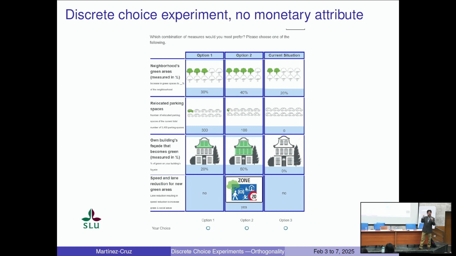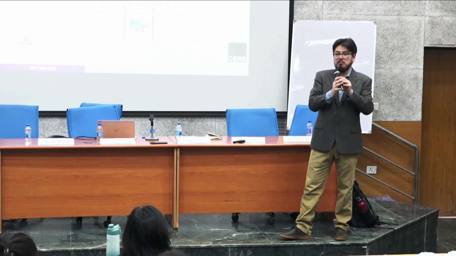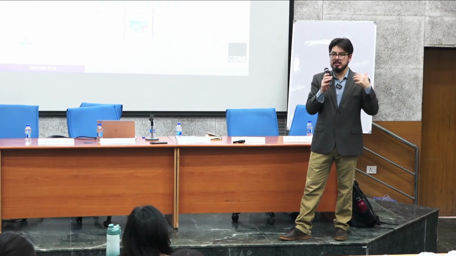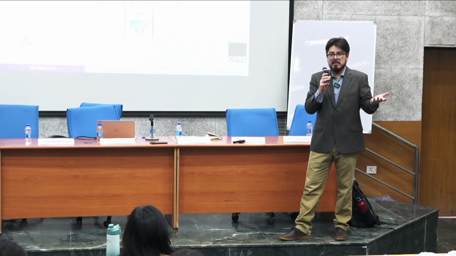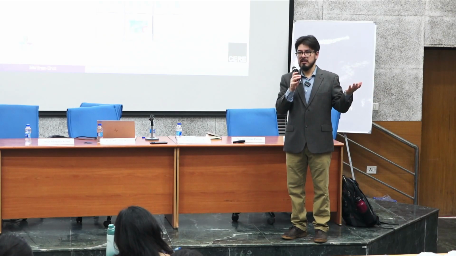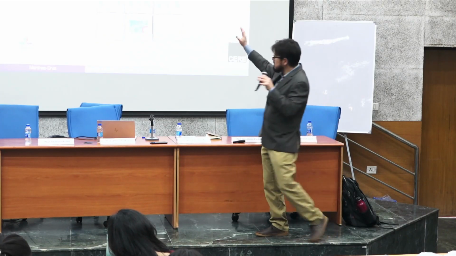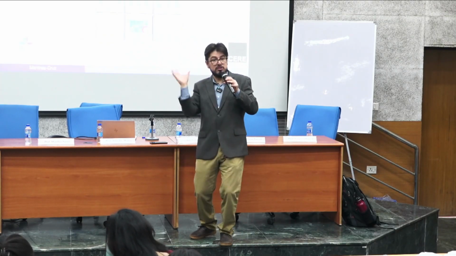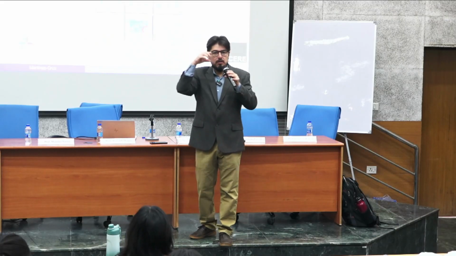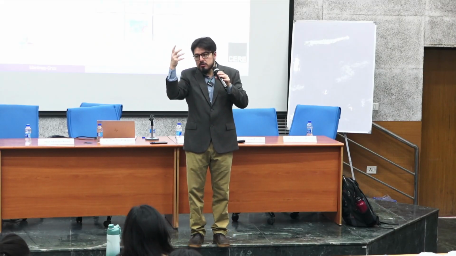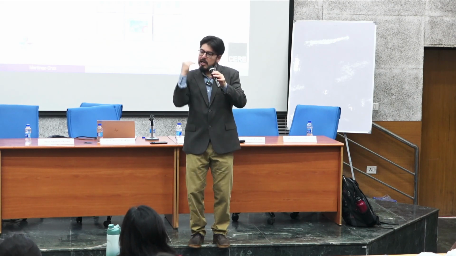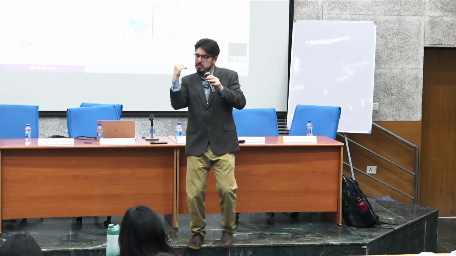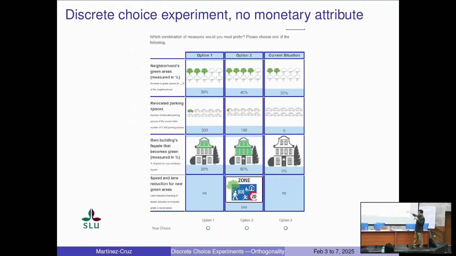The beauty of these discrete choice experiments is, and when I started falling in love with the tool is, to me, to tell you the truth, the simplest, easiest way to explain what a marginal rate of substitution is. Think about it. If I ask you to choose between these options, and then again present you other choice sets with these same characteristics, but other options, other goods, and so on and so on. The econometric technique infers how much green you want to have in exchange of giving up parking spaces. That is a marginal rate of substitution.